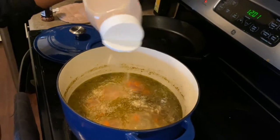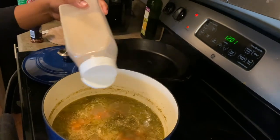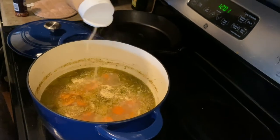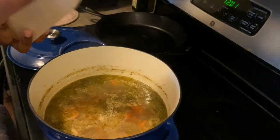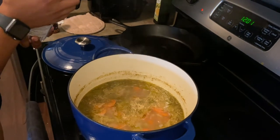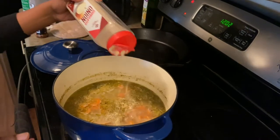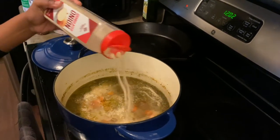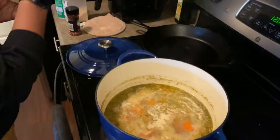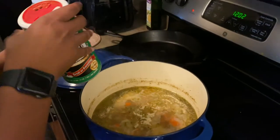What you putting in there, Steve? What you gonna tell people? A little garlic. Putting a little garlic, because you ain't never had too much garlic. Your breath might be funky, but it's gonna taste good. You need to find out what you need. A little more onion. A little more onion. A little Tony Chachere's.